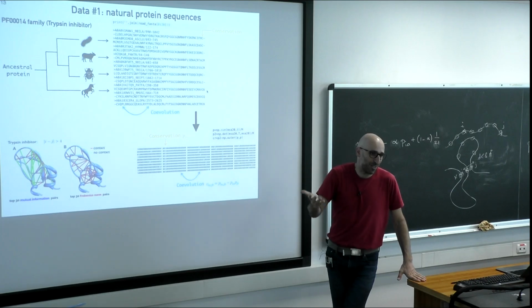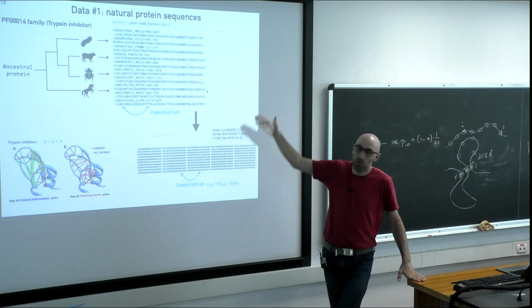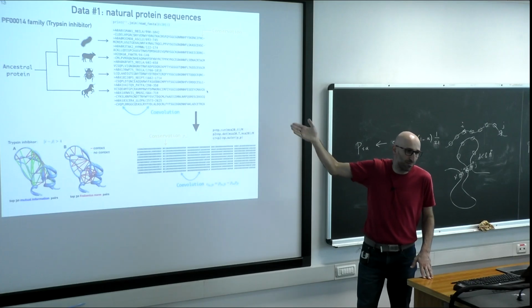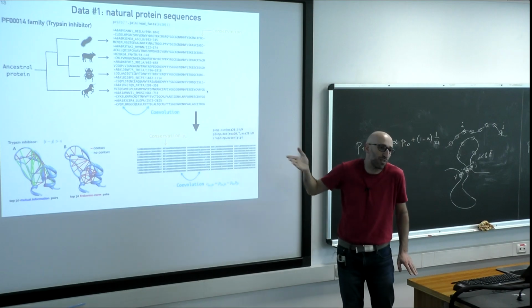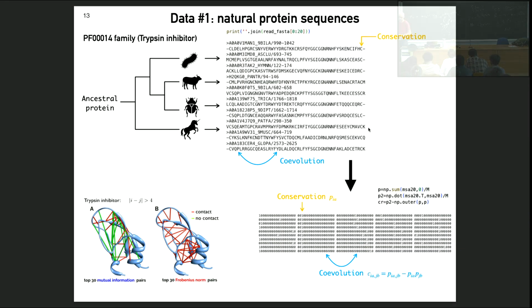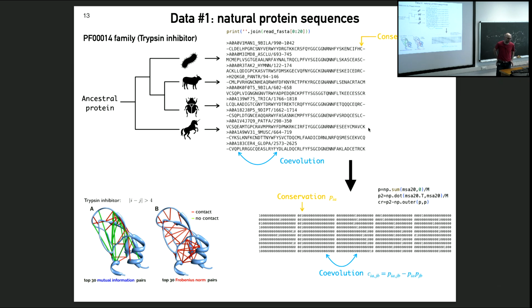You can have or not a structure. In this case, you have a structure. Here you have 9,000 sequences. You don't have the structure experimentally for all of them, but you have a few that are measured, and they have the same structure. And the others, you assume that they have the same structure. So the assumption is all these sequences, if you could test them, would have the same structure. So if these two sites are in contact in one of them, they are in contact in all of them. And so if there is a mutation on one of the two, you should expect a compensatory mutation. I'm not sure I got your question right, but.